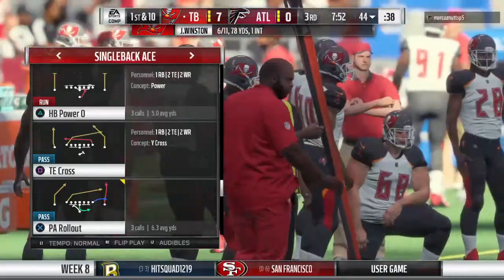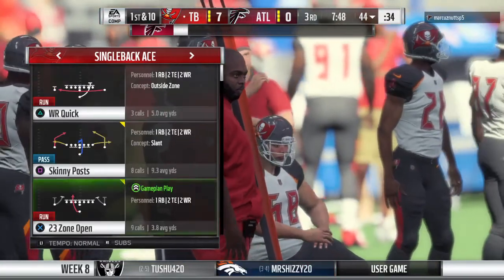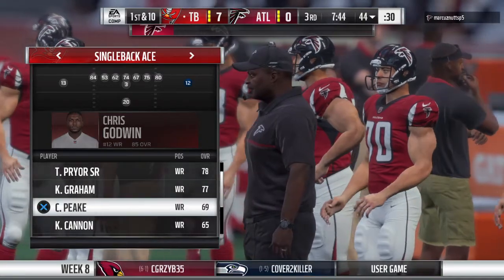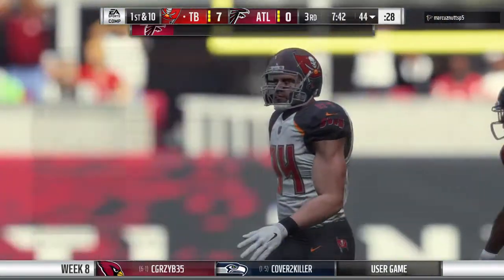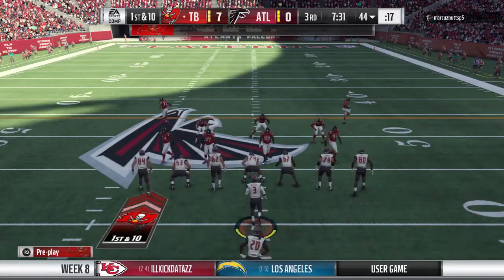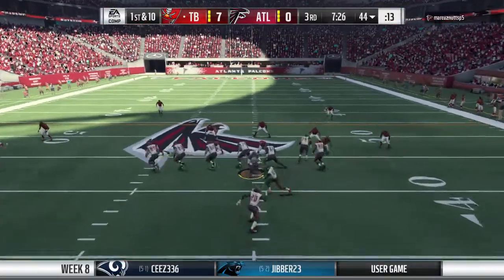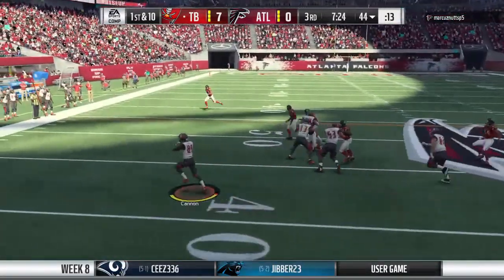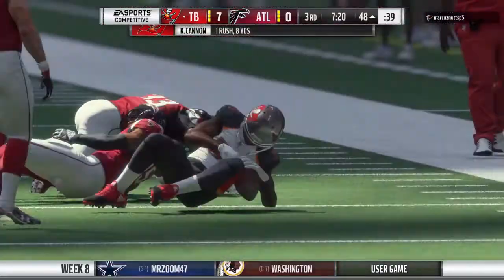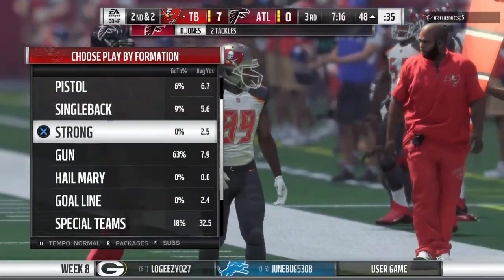He's got his man on the crossing route. And call it a gain of 19, and it moves the chains. There are so many things to watch for when you play defense. And reading your keys, you always hear about that, and having your eyes in the right place. Sometimes your eyes can fool you. How about that play action there? And it sprang the big guy, didn't it? Able to dump it over the top to him. Well, now they'll try the end around. And he'll get this across midfield to the 48. 8 yards on the pickup, and now they'll have some options on second and short.